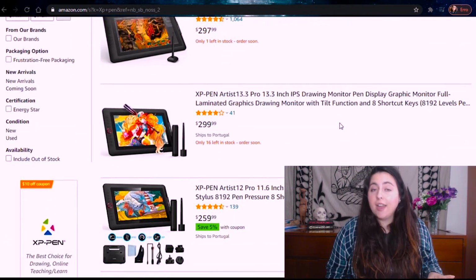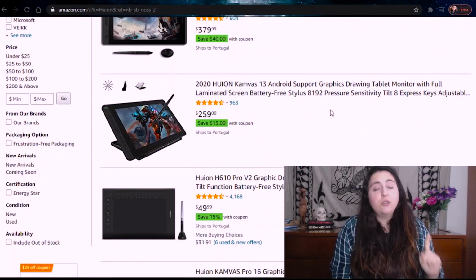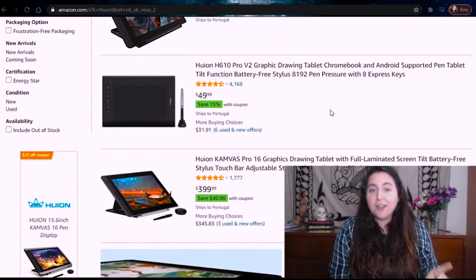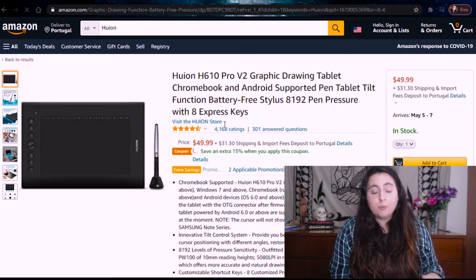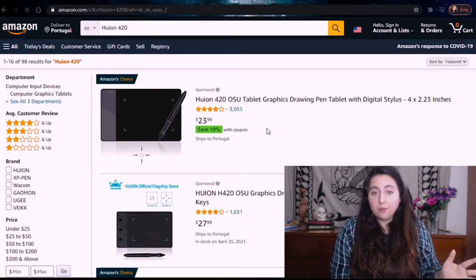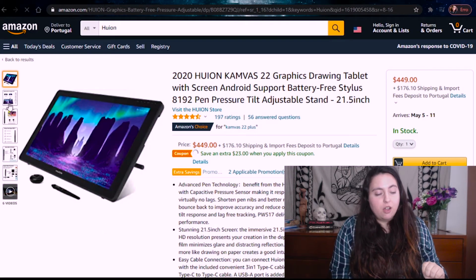We have the XP Pen, which is a much cheaper alternative, and you have regular tablets as well as display tablets, those in which you draw straight in the tablet without having to look at your screen. There's also Huion, I'm not sure if I'm pronouncing it right, which is being greatly used nowadays by a lot of artists. It's also cheaper than Wacom. It's a bit more well known than XP Pen, and I've heard great reviews about it. I've never used any of these.